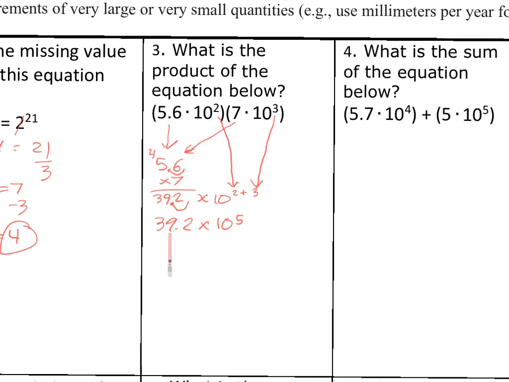Now, looking at this beautiful scientific notation, which is quite not there yet, what is the very last step that we must do? So take a look at it right now. Think on your own. What is that last step? Yep, I think you got it. Well, Mr. Painter, you have to have the decimal only one place from the left. So in other words, it has to be between the 3 and the 9. So again, decimal has to be one place from the left. So it should be 3.92 times 10. And because I moved it one place to the left, we're going to add an exponent to represent that move. So final solution here is 3.92 times 10 to the 6th power.